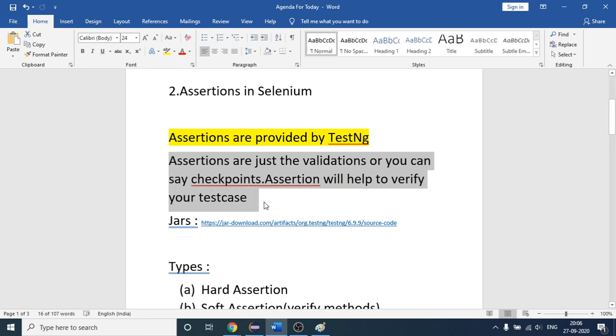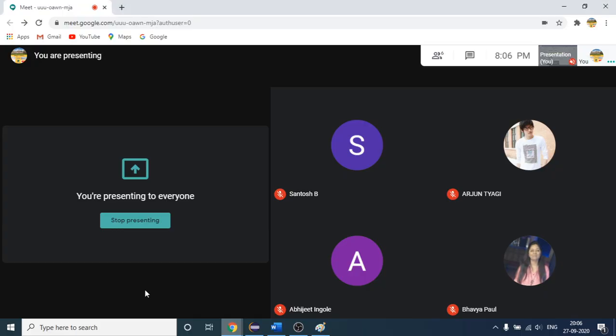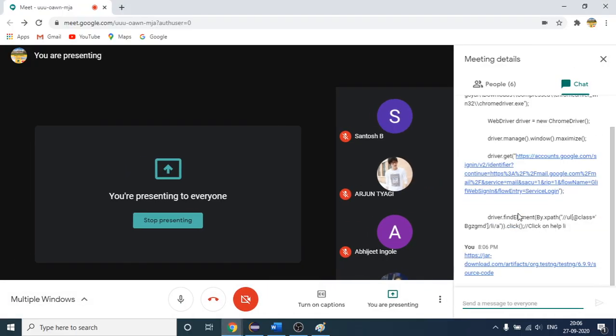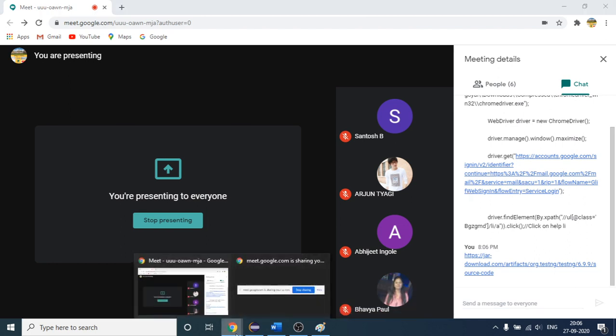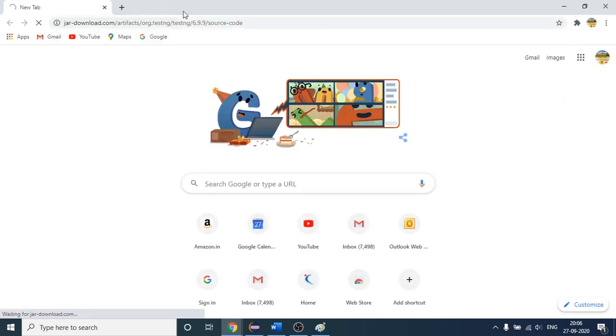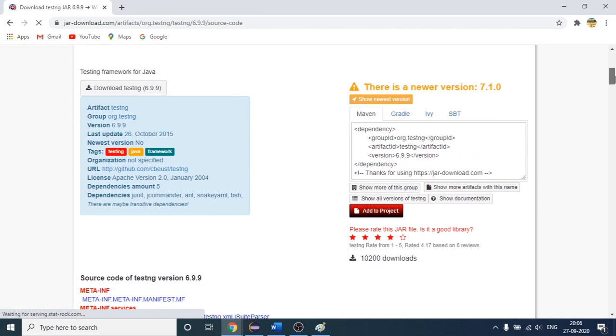Okay. So before working with the assertion, you have to go to this link. This is the link I will provide. Let me paste that link. I will suggest you copy this link. After that, you will open the link. Let me open a separate browser. If I open this link, there will be one file present, which is this one.